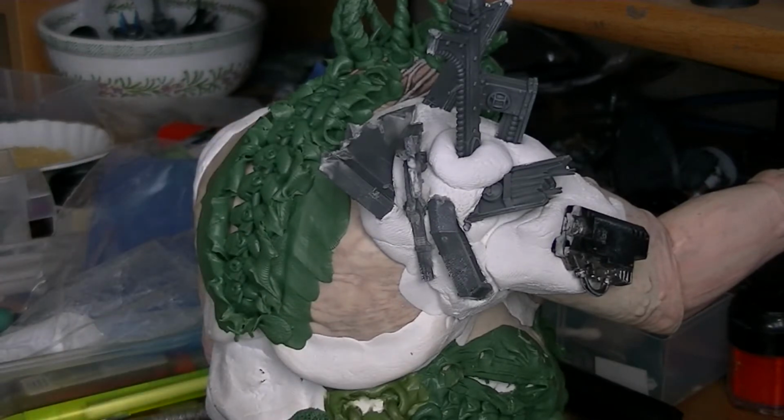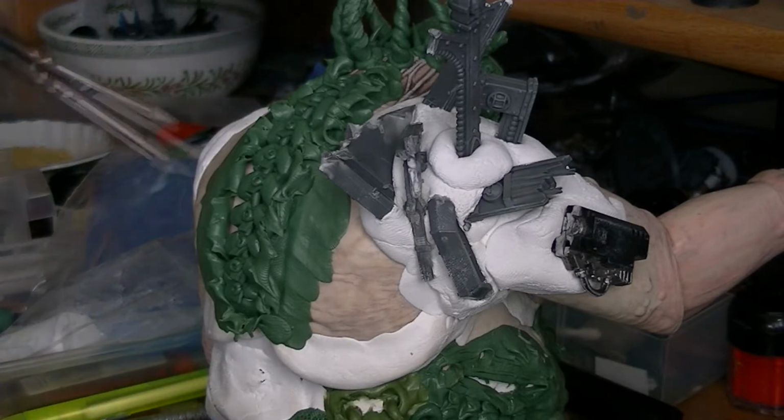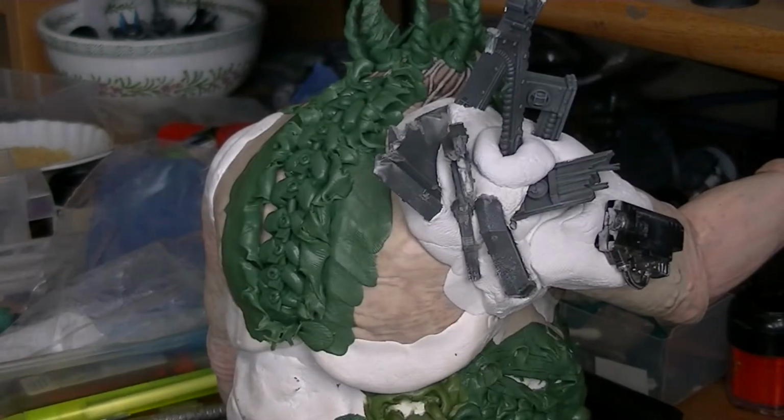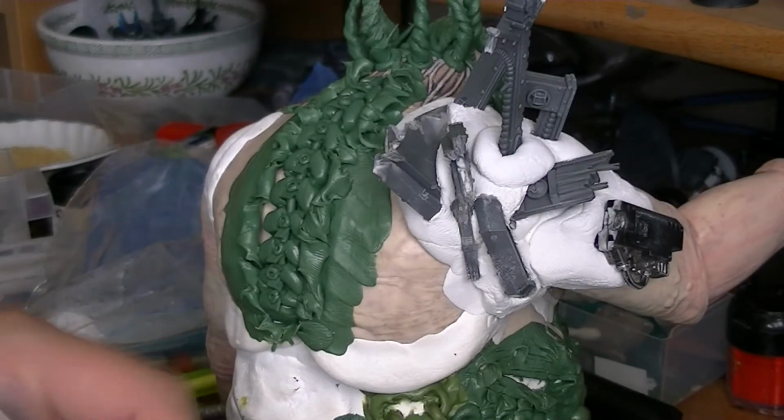Okay, so then I left it for a little while, as it appears. I think I got a phone call actually, that's why I left it for quite a bit. So there we go, I started going in there with a little bit more, with the clay shaper, in order to make it look less stuck on.